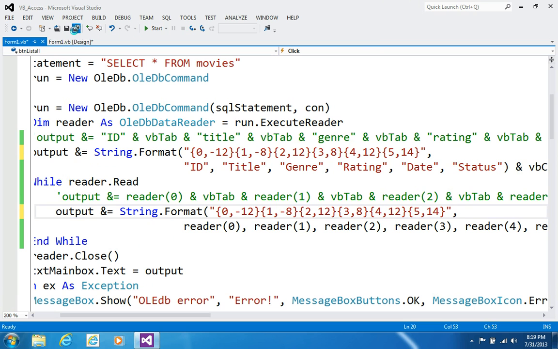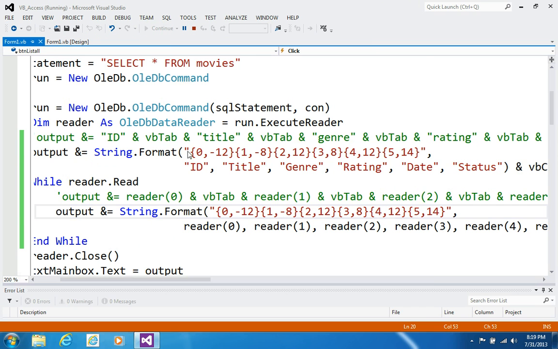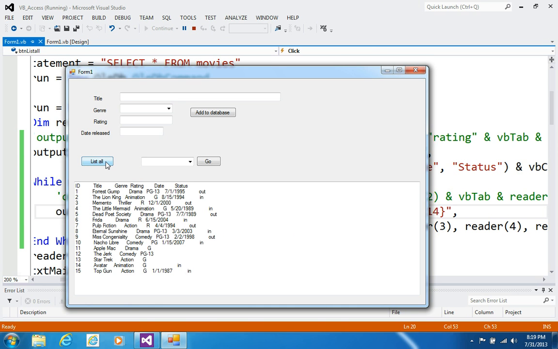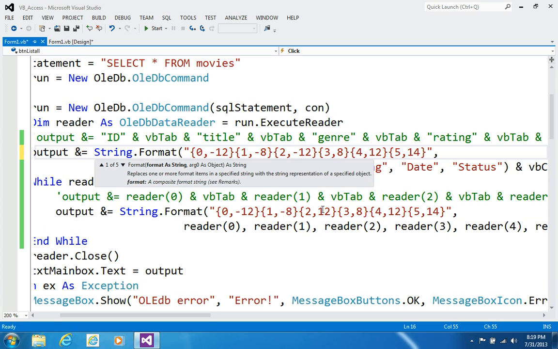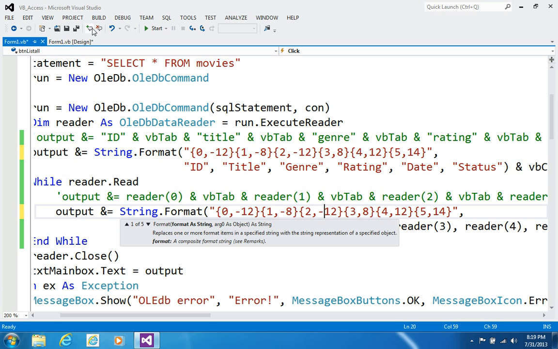Okay, let's try that. Still not. I'm still not convinced.